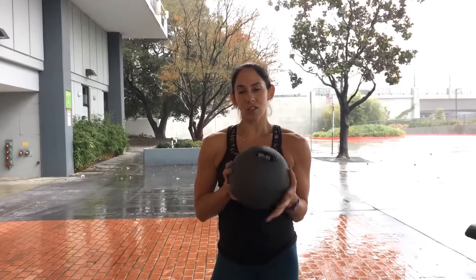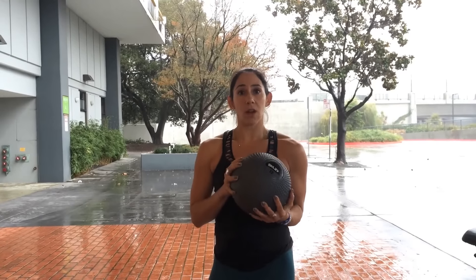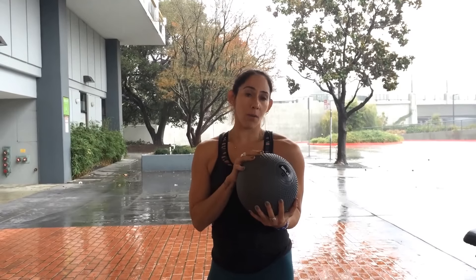So those are my three favorite exercises using a med ball and just a wall. I would say 10 to 15 reps of each, unless you're doing an interval style workout, in which case you can do a minute of this, along with a minute of cardio or a minute of agility.